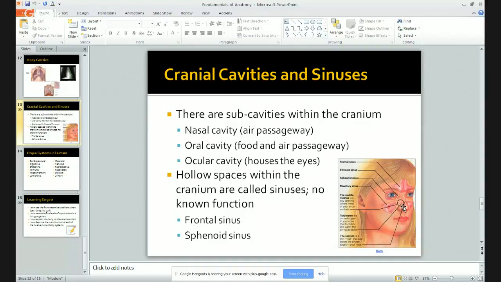So there's two different sinuses. There's your frontal sinus, which is right here. So you can always tell when you're having a sinus headache because it's going to be right at that front part of your forehead. The other sinus that you have is called your sphenoid sinus, which is going to be this little area kind of behind your eyes. So that's why when you have a sinus headache, it hurts right in that front part of your face, right behind the eyes and in that top part.